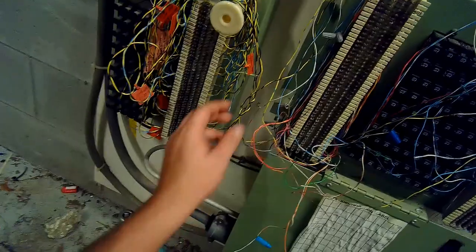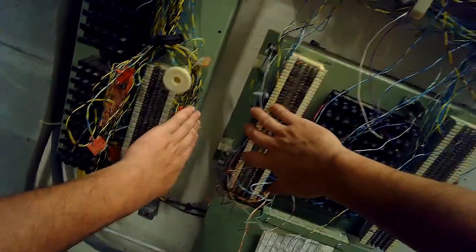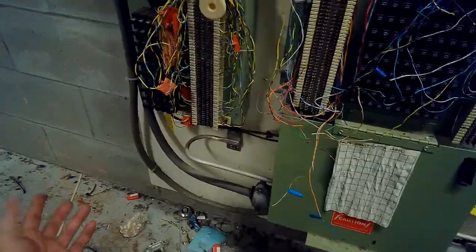Most of these wires go to the apartment. Why would they go to our block? In my video, look, this is totally separate. These wires are going up to this block. There's no reason to go from this block to this block to up to those blocks. That's just stupid. Why would you do that?